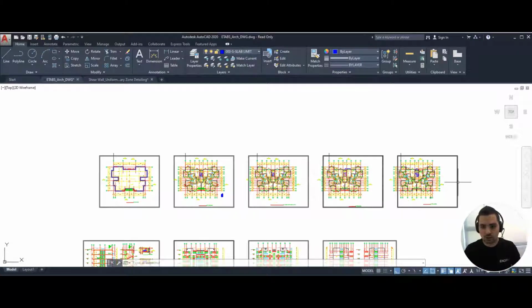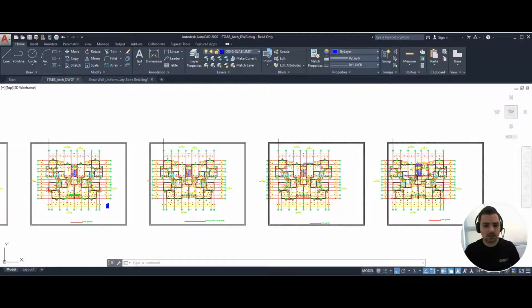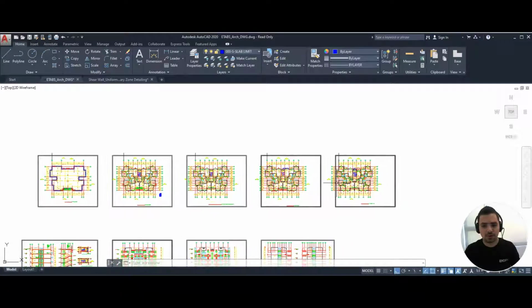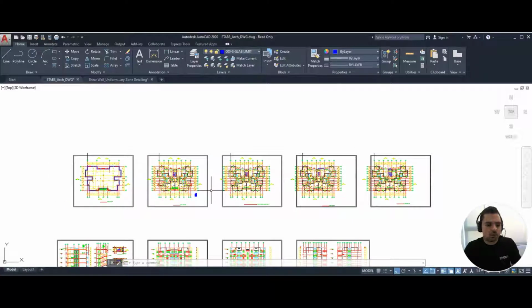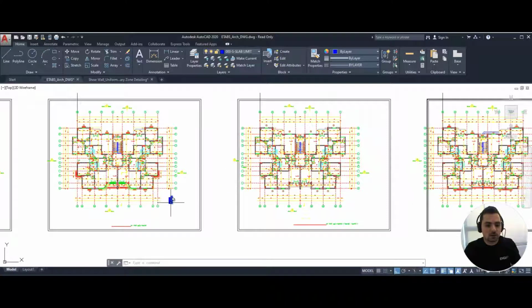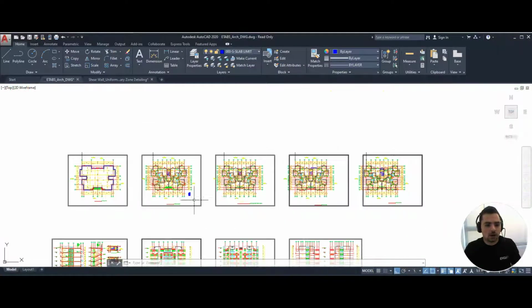So let's say you're working with your ground floor, the loading on your structural components is higher than your roof, for example, because your ground floor is carrying your whole building. So what are we supposed to do when it comes to that? How do we work with such an issue?